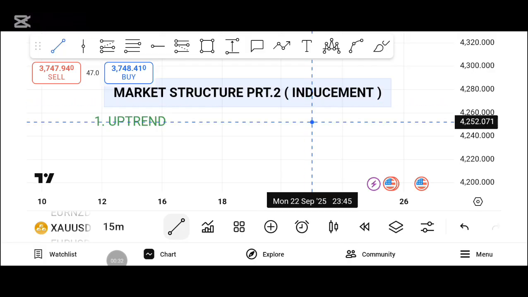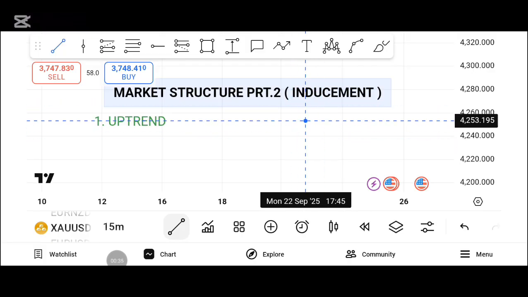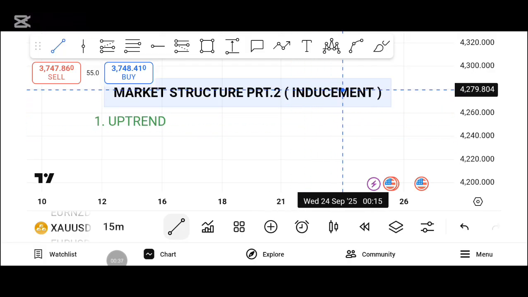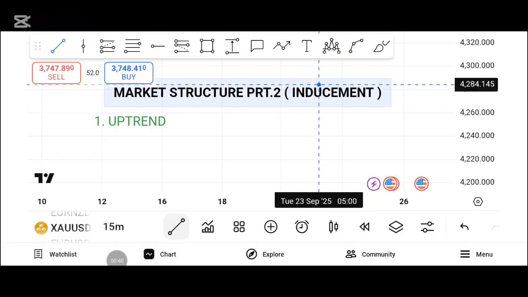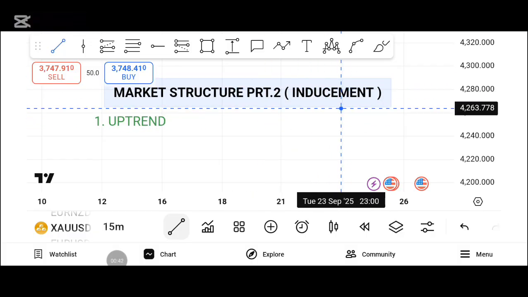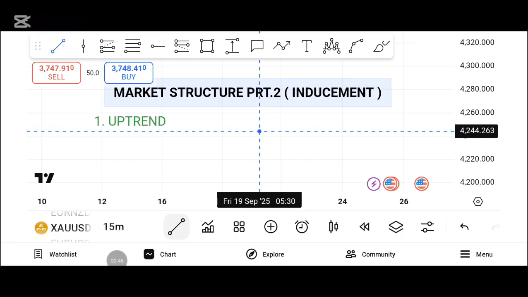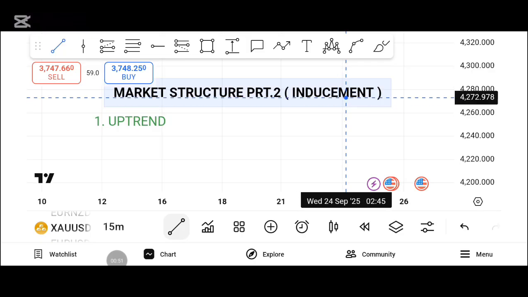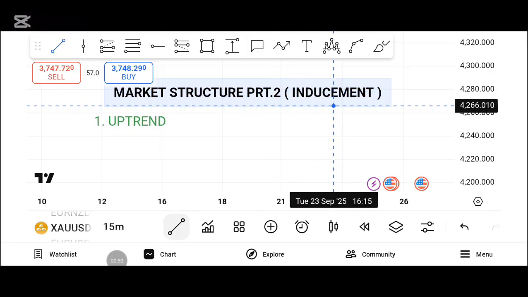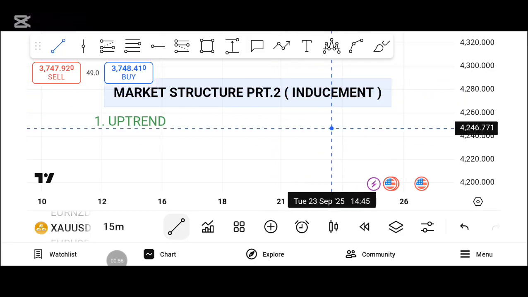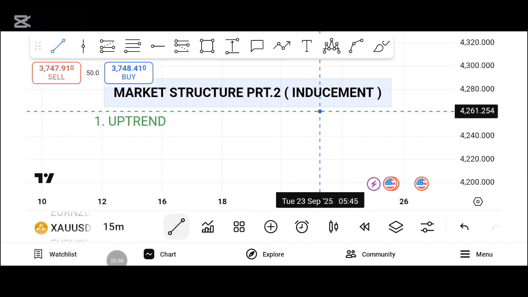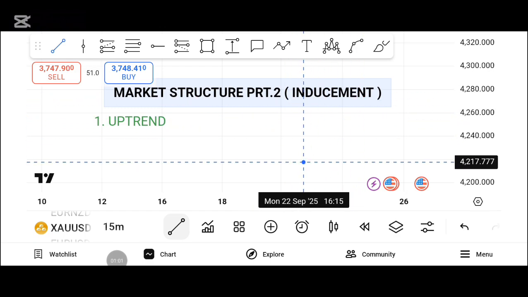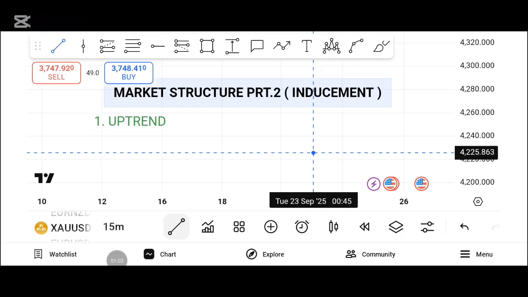Alright, inducement. I made mention of inducement yesterday, and I want to tell you that inducement is one of the concepts in the forex market that push the market. Without inducement there's no buy, without inducement there's no sell. Without inducement you cannot buy, without inducement you cannot sell. So inducement acts as the most important concept in trading SMC strategy.